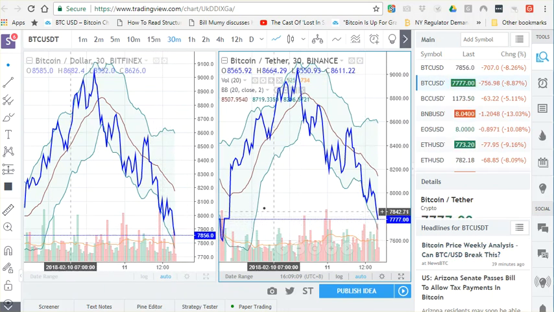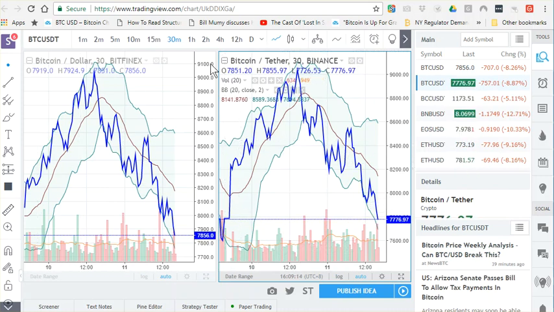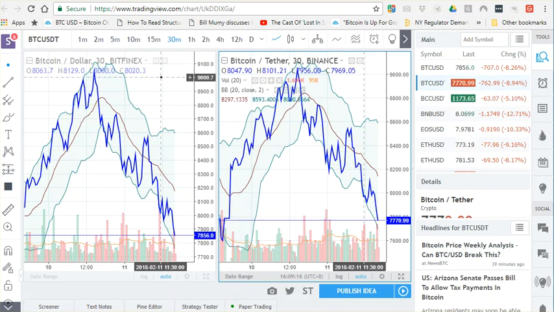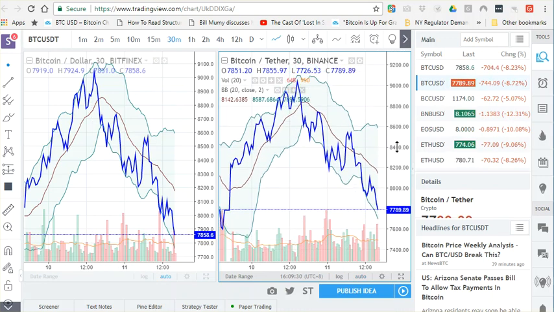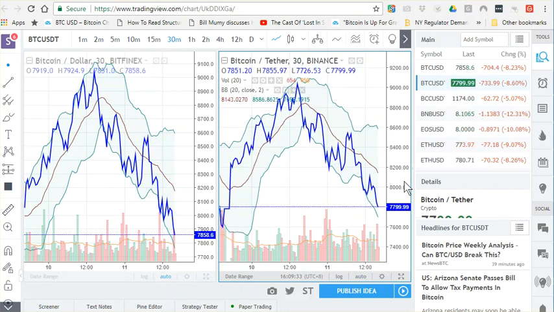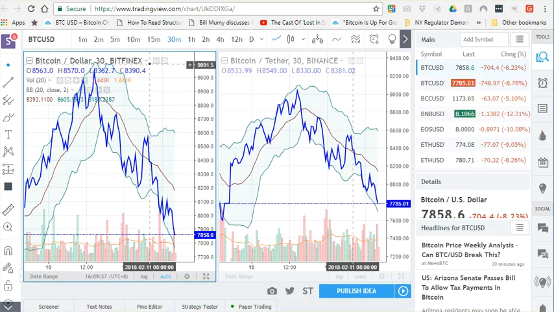Now the problem though is it's actually difficult to compare because the price axis is different. So you can see 9,000 is pretty much at the same point on both charts, but down the bottom here, that same point represents 8,200 on the left, but only 8,000 on the right. So you need to be careful. You have to play around with the axis to get them aligning the same. One way that I do that is drop a horizontal line.